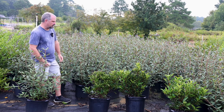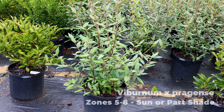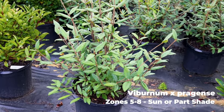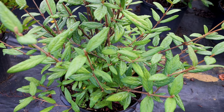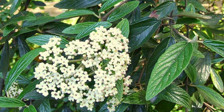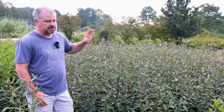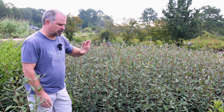Here are two more great fast-growing evergreen screening plants. The one in the back is Prog Viburnum — very cold hardy, up to zone five. Some winters can actually defoliate it up there, but it comes right back very quickly. It gets a fragrant cluster of flowers in the spring. I have a recent video on the Garden Plants with Jim Putnam channel if you want more details on Prog Viburnum. More sun makes it fuller, but it'll take some light shade as well. You just have to do a little pruning after it flowers in the spring.